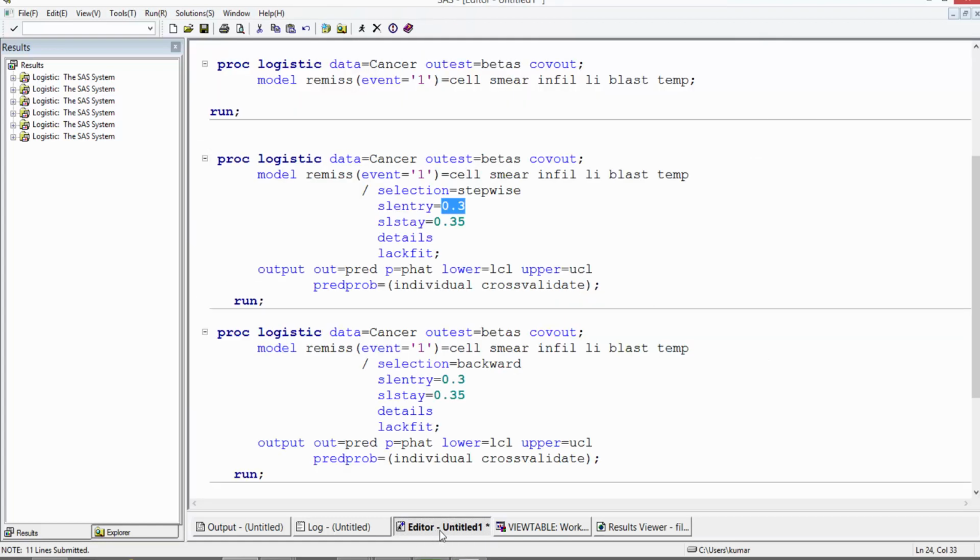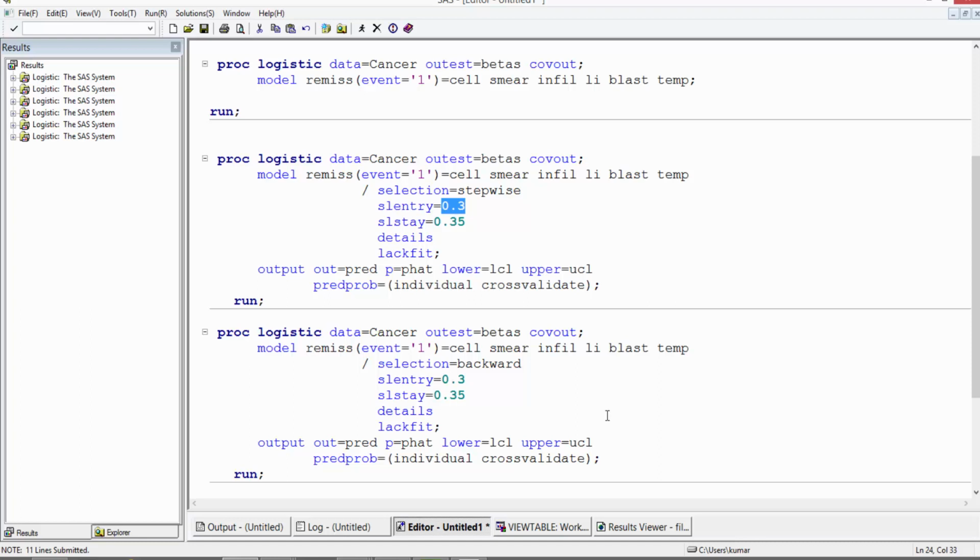Now the good thing that has happened is that in the first case there was not even a single variable which was significant. Now we have at least one variable which is clearly significant, and the two variables which are not significant yet they're contributing towards predicting the target value.